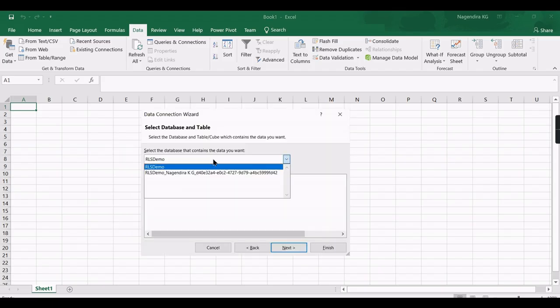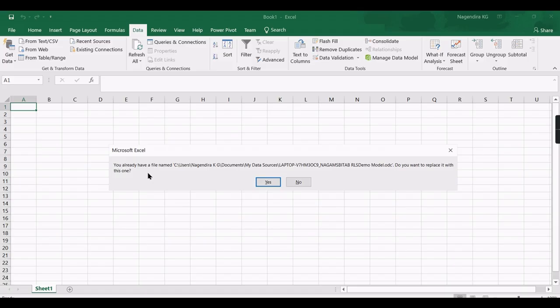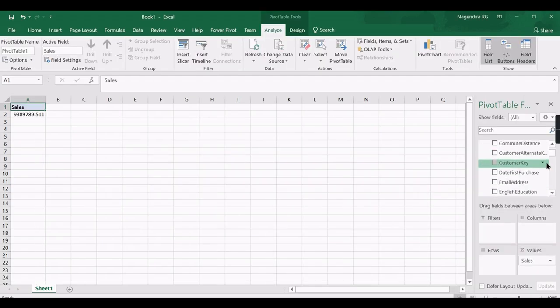Right here you need to select the database exactly. It is saying the warning, it is already connected. If yes, you click on yes, then use the measure. I already connected this, so one of the measures created is sales.